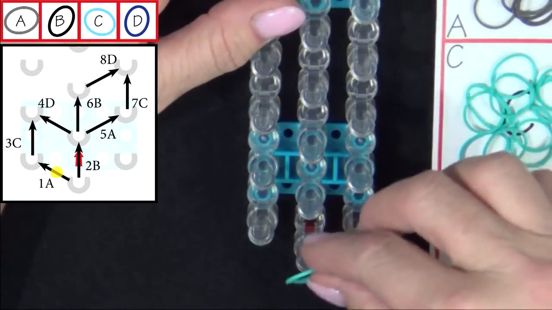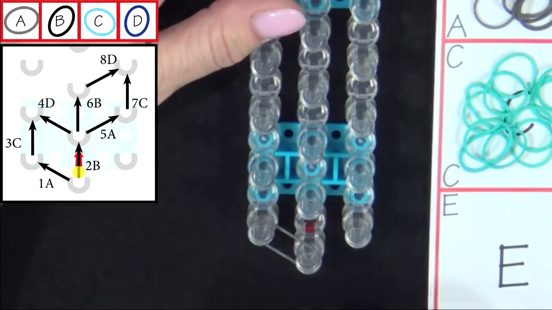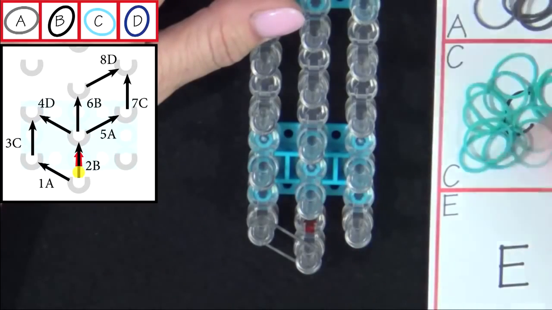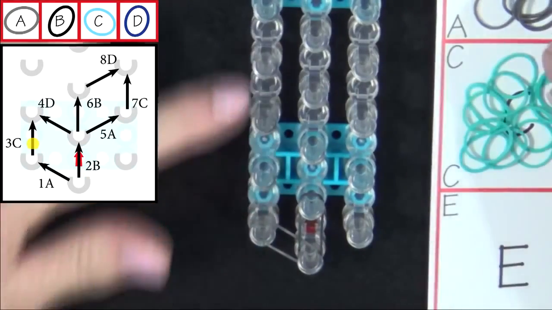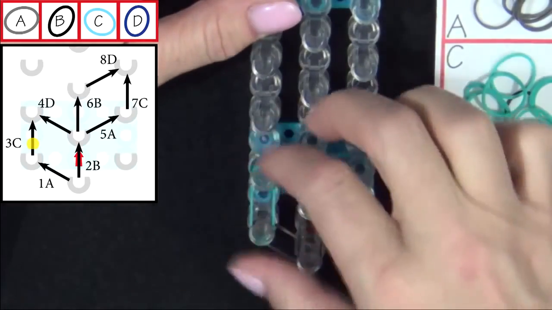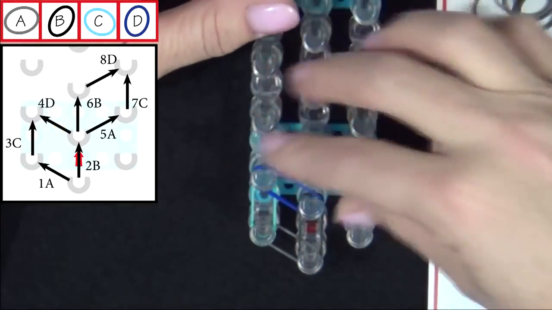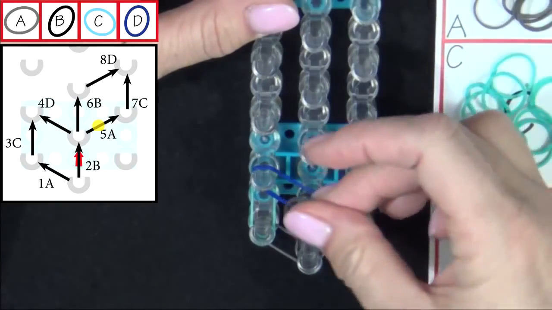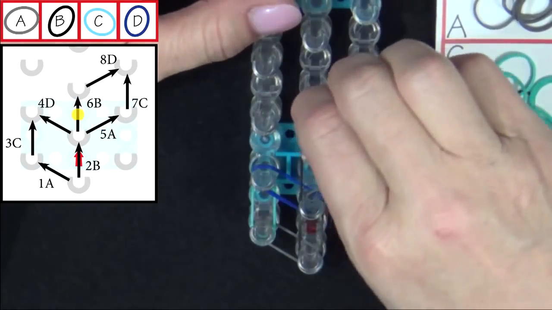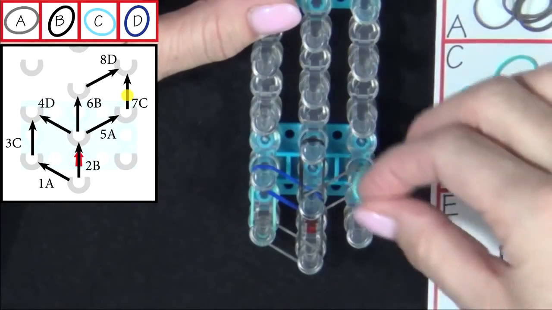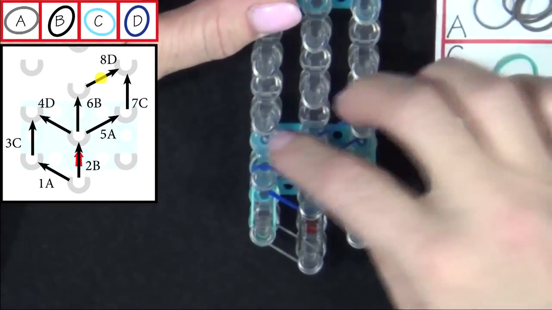We'll start from the center pin and place band 1A going out to the left. The next band we place will be 2B. Place that band just above the other one, up the center. The next band we place will be on the left side, band 3C. And then 4D will extend from the center out to the left. We continue with 5A. And then 6B up the center. 7C placed up the right side of the loom. And band 8D will extend from the center out to the right.